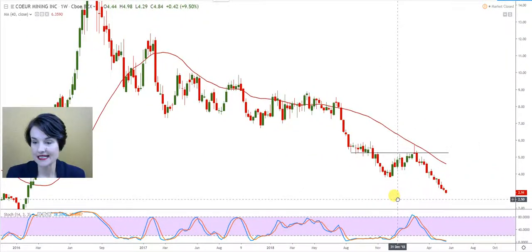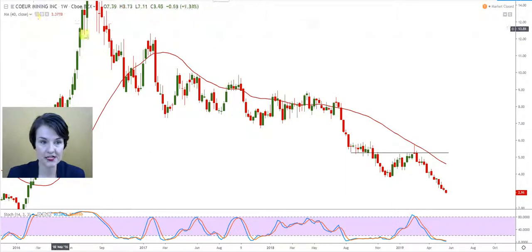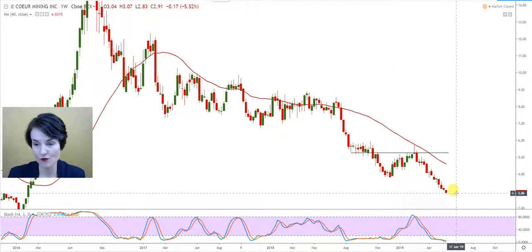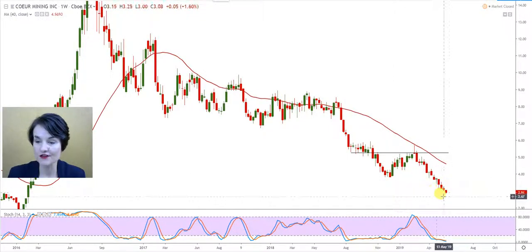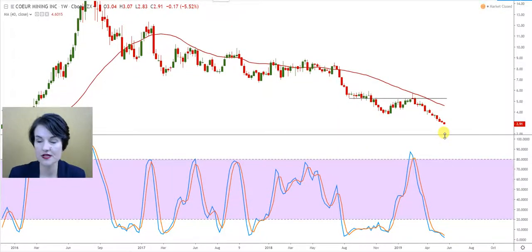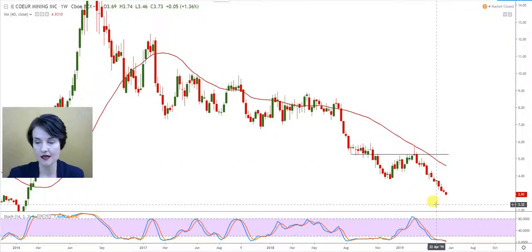There's a saying that says, do not try to catch a falling knife. And I think that is definitely applicable to Kumba Mining. So the share needs to find support somewhere, with a turnaround candle or a turnaround pattern, for me to think that there's a possibility that investors are finding value and are starting to nibble on the share. At the moment, it's not there yet. Yes, the share is extremely oversold, but my stochastic is still pointing downwards. Those two moving averages are pointing downwards. It's not the right time to enter this share yet.